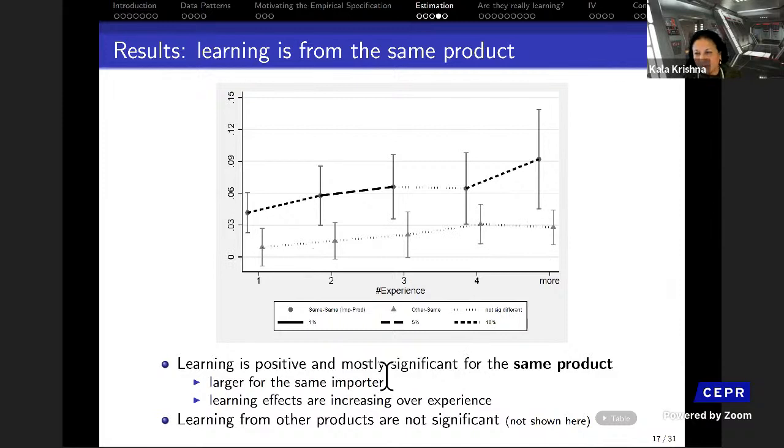So this is how we decided this was the best way of presenting what we had visually. With other products, it's not significant. So we didn't bother to put in the other two because we would have just had more lines on here and it wouldn't have gained anything for us.